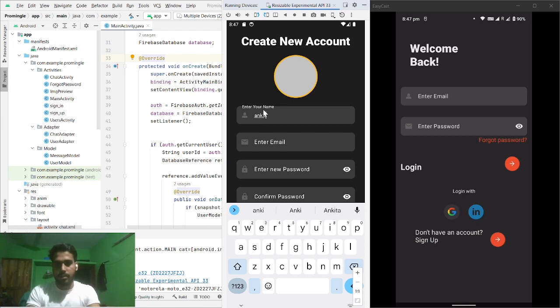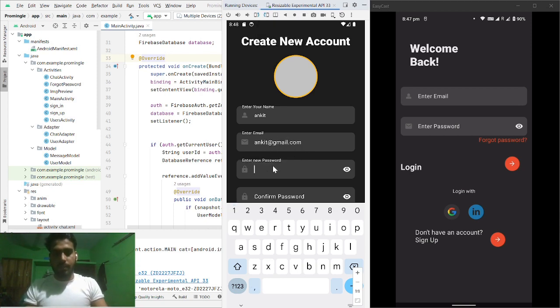Let's say Ankit at the rate gmail.com. Here create a password, 123456.